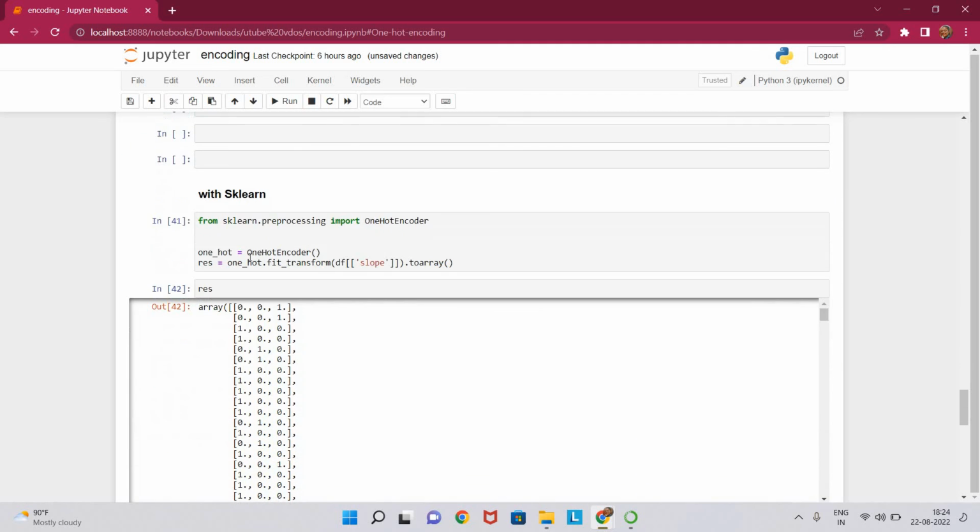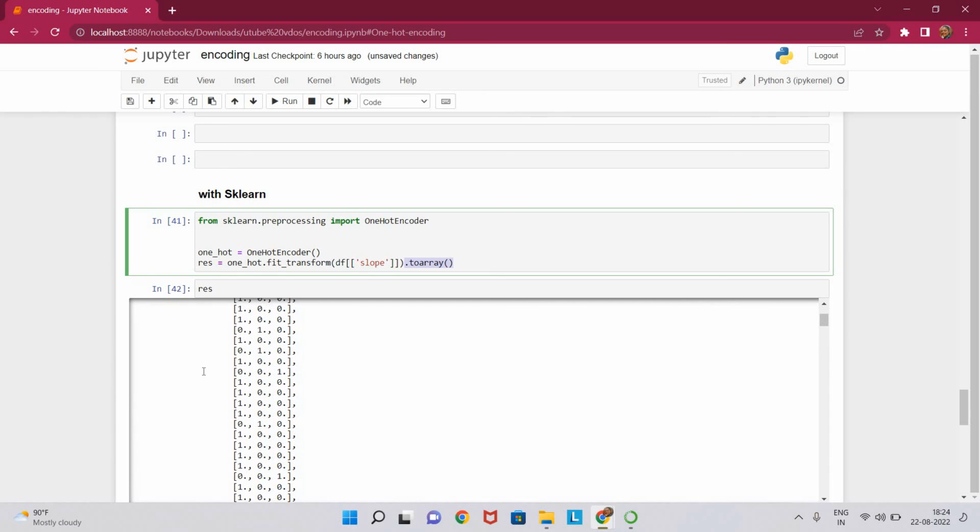Then with sklearn, we use the OneHotEncoder class in the same way that we did with the label encoder. We just fitted and transformed in one go, and I converted the result into an array that would be easy for us to understand. This was the result.